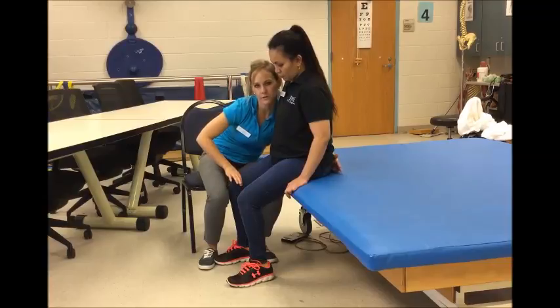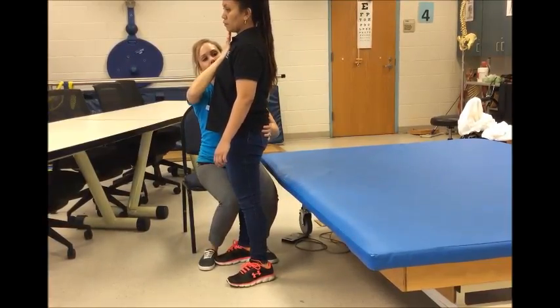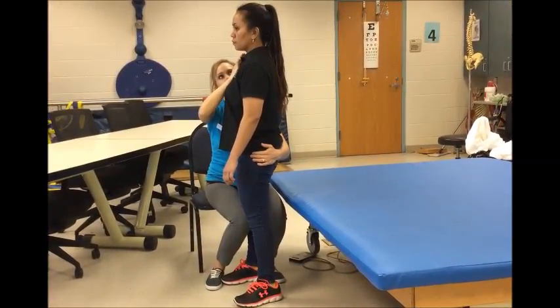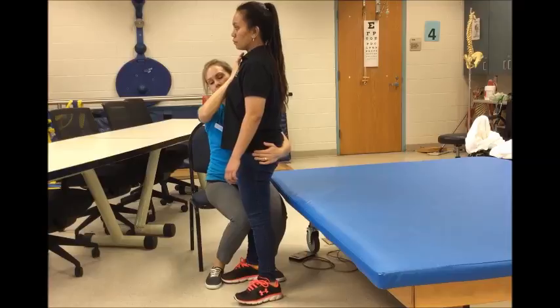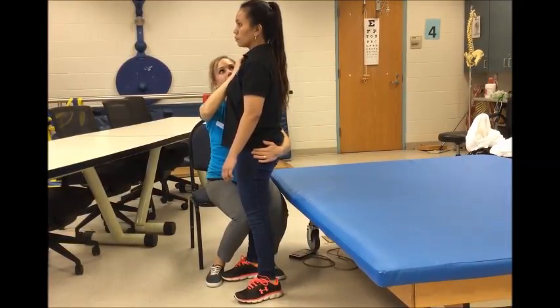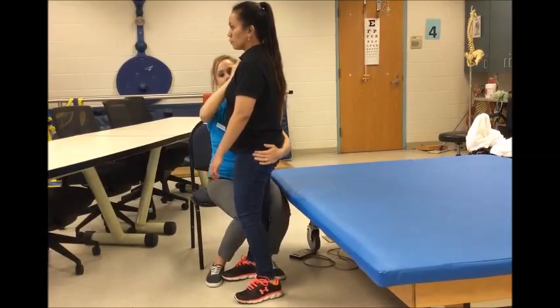From here, it will be a swooping motion where you'll then take your palm and place it in front of the patient's sternum and have a firm grasp behind their pelvis, all the while making sure to keep the patient's knee pinned between yours so that they do not buckle. From here, you have full control of the patient, no matter how wobbly they may be.